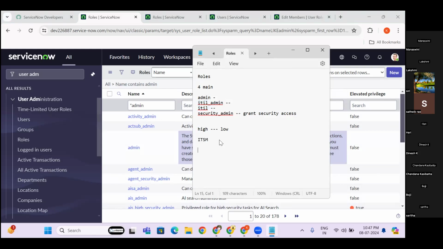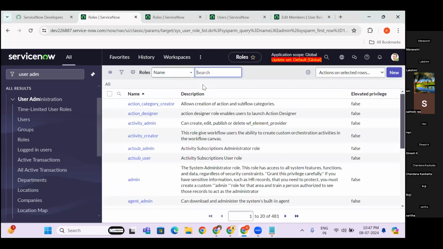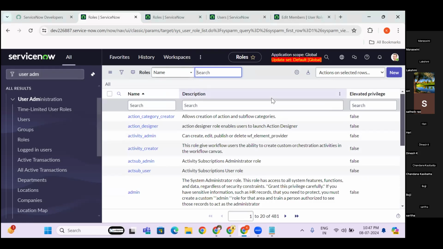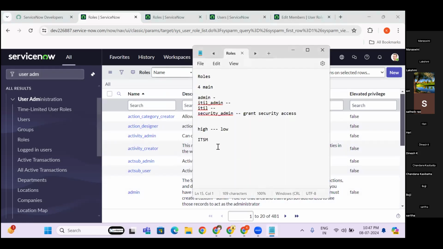Coming to ITSM, what are all the modules which we have in the ITSM? Can anyone mention them? We discussed it in the first session: what is ITSM and what are the modules involved in this? The hint is you have also created fields on those specific forms.